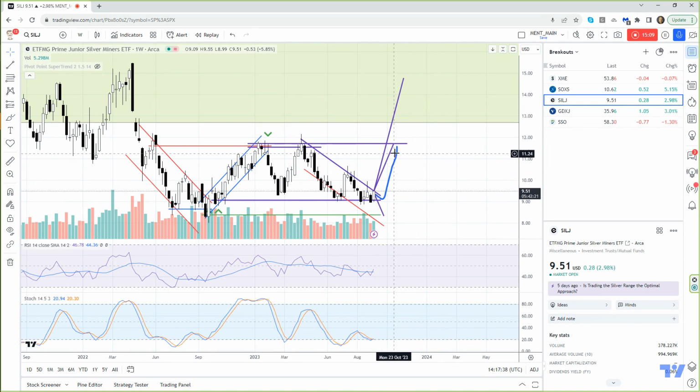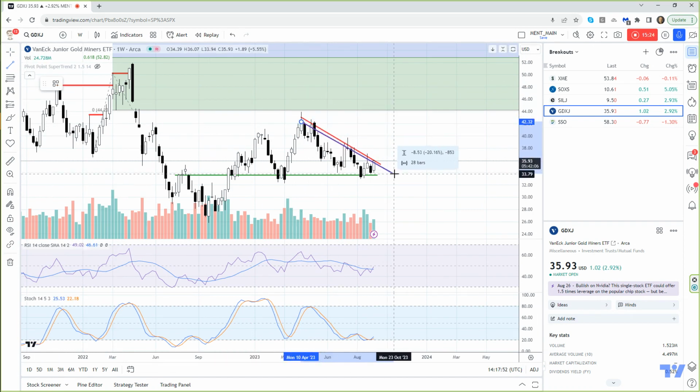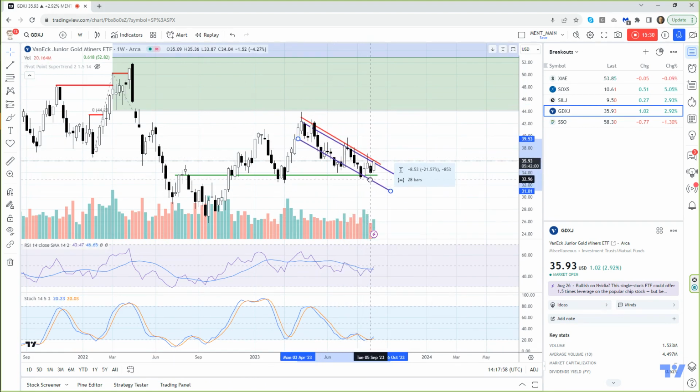This is going to set up and rally out as fear sets up for miners in gold. Now, GDXJ is setting up the same way. This is again a weekly chart. You can again use the same triggers, the same rejection areas, looking for channeling. It's all part of price structure and price theory. It's very, very important that you understand this.